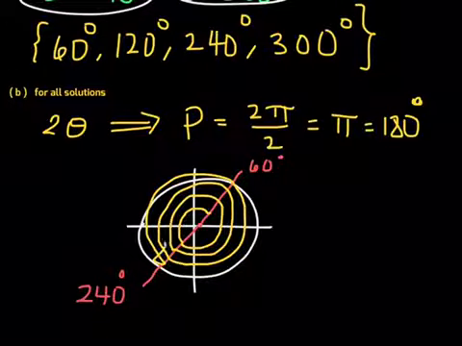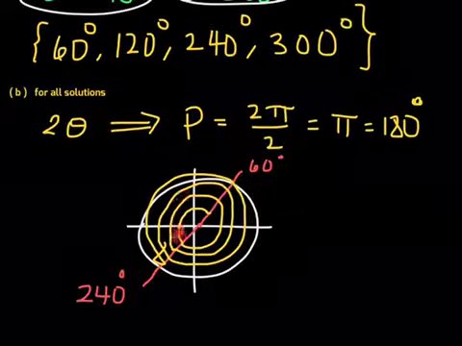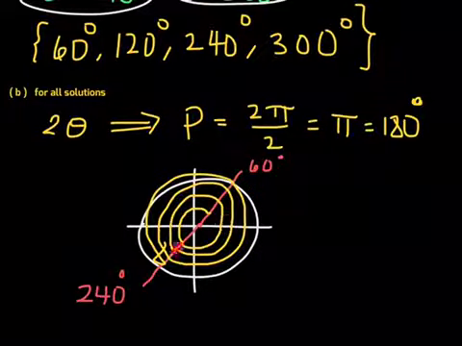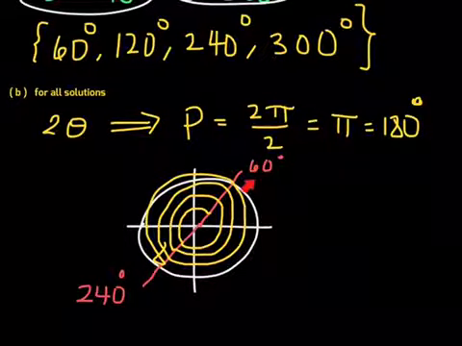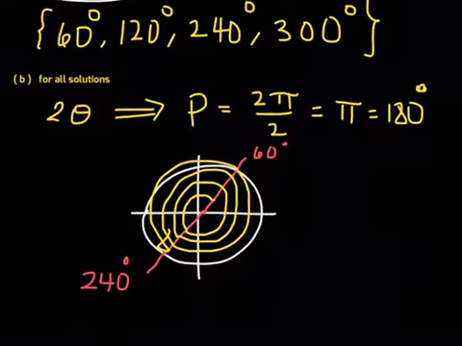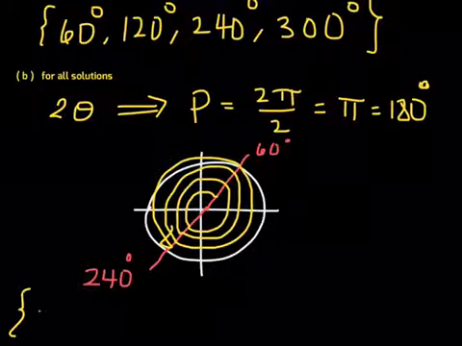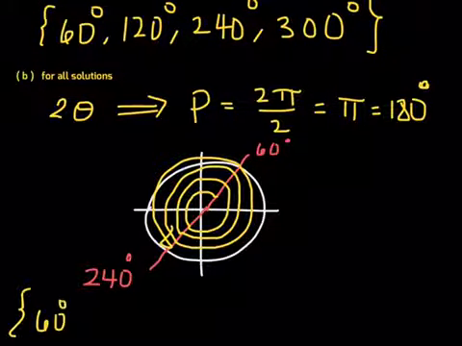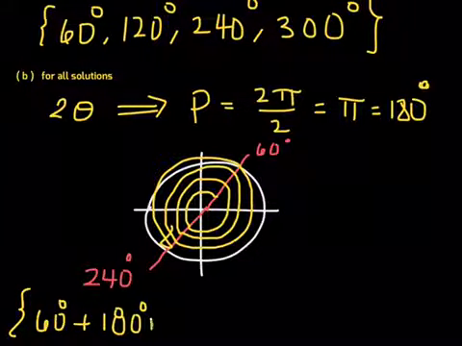In other words, I hope what I've really made clear is that why don't you just start with 60 degrees and go multiples of 180 degrees from there, and you'll generate all of your solutions, all in terms of 60 degrees, plus any multiple of 180 degrees. So we can start right at our final answer like this: 60 degrees plus any multiple of 180 degrees times n, right? N is an integer. Okay.